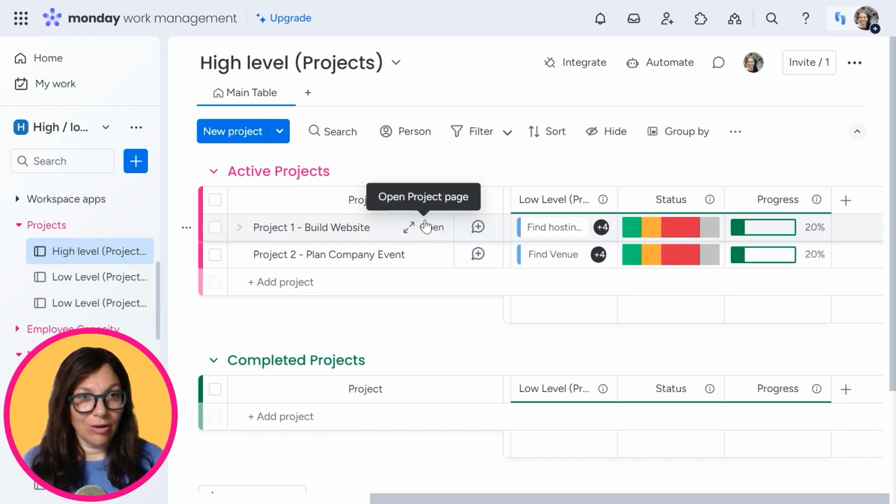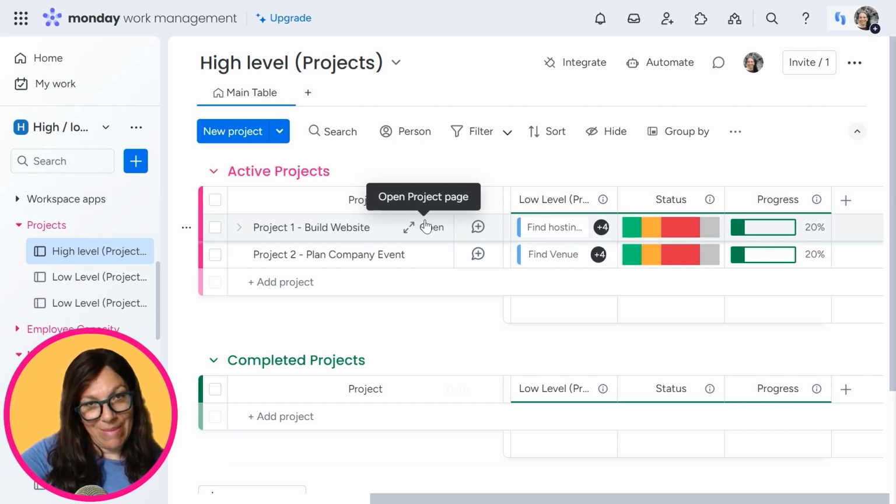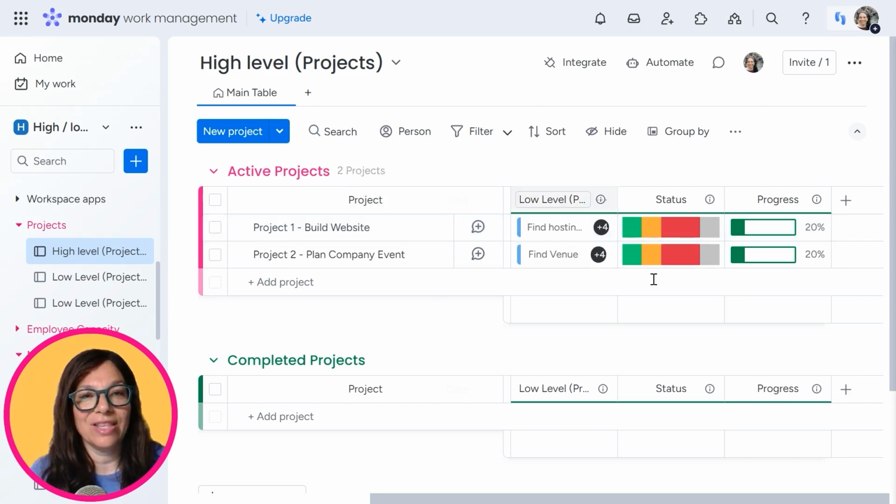I have a link above to another video that goes through these 3 different match automations and exactly how to do it. But basically, just to review, when you change something on one board or create an item, it will match to a second board and automatically connect them. So you have the same connecting column and it's automated. So those are the first 2 ways that you can connect the 2 boards.